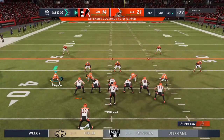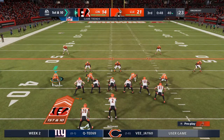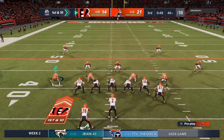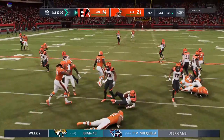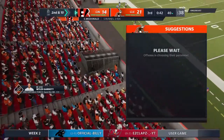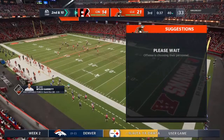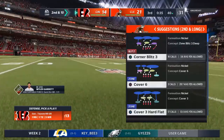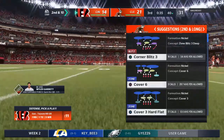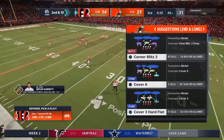A very good starting field position for the Bengals here as they come up 1st and 10 at the 40. And he's going to be met at the line of scrimmage and taken down. No gain there as he kept it himself at 2nd down. Well, for that being an option play, there really weren't too many options available for him, were there? No, there weren't, and at least he was able to get back to the line of scrimmage, so they didn't lose anything, but you're exactly right. Nowhere to go.